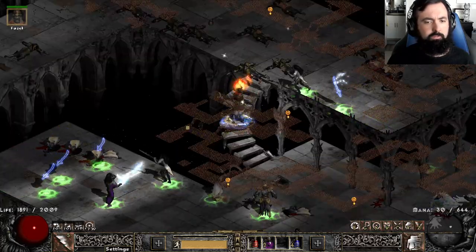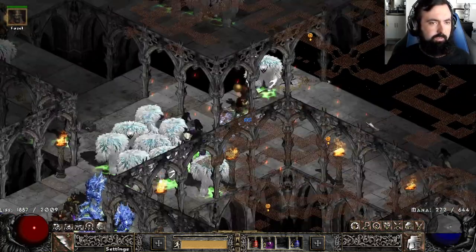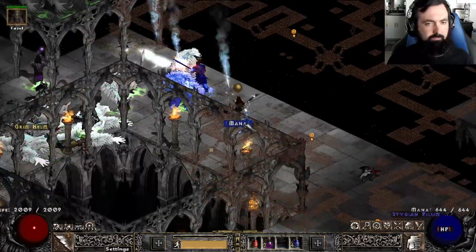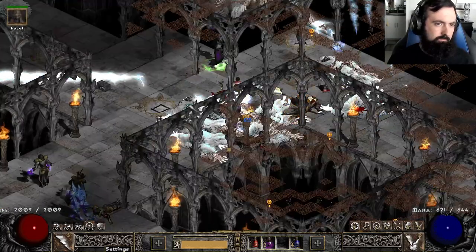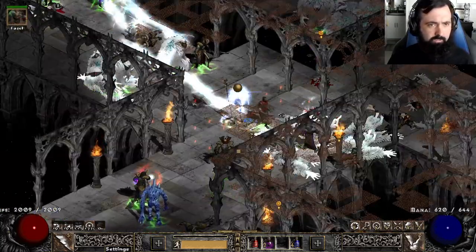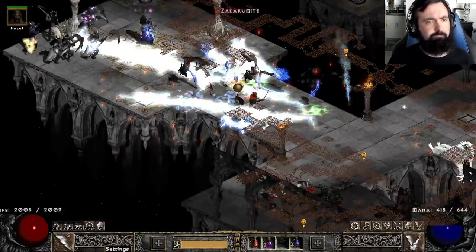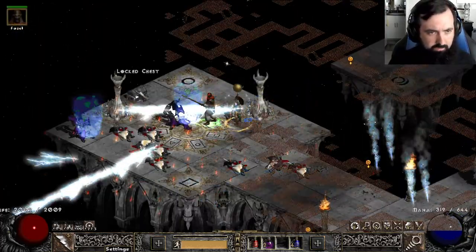See, as you can see, the most annoying thing about this version of the build that I have here is no mana. But you can easily fix that. Silkweave, SOJ, and Occultist are good options. More MPK, more LPK. And just going more points into energy, honestly.